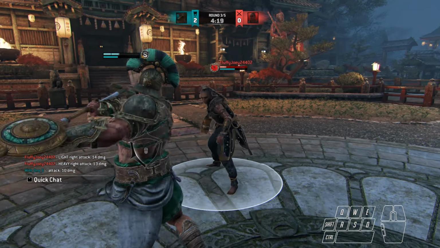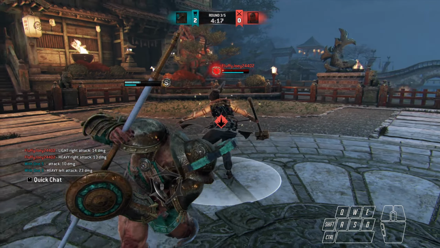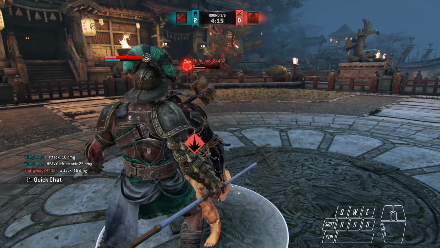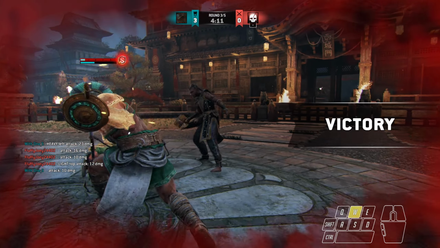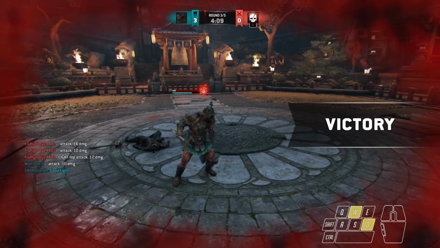There we go. Bait out that interrupt light. He's going to dodge. He's not going to dodge. Nice read. I don't know why I'm just going for all of them. Toe stab him. That is the win. That is the win. Hey, the reactions definitely weren't on point today.